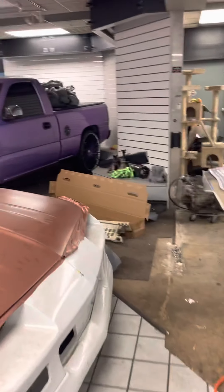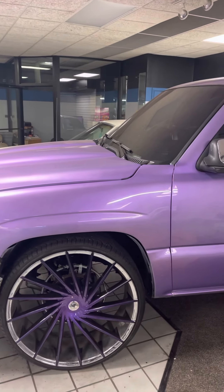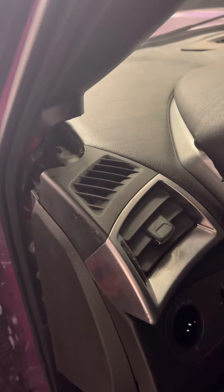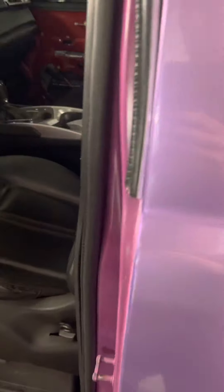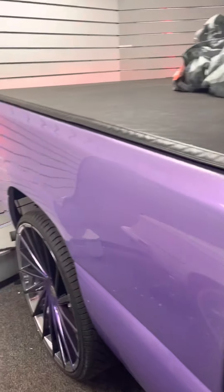My truck is together — got the exhaust done, it's running, everything. It got tuned and everything, but there's a problem with my cam sensor. I guess my wire broke off in my loom somewhere, so I'm gonna have to find my pin and run a wire from my pin on my harness all the way to the cam sensor. When the tuner tuned it, the cam sensor wasn't reading at all, so he got a tune in there but it ain't 100% perfect because it's still looking for that cam sensor. Once I get that taken care of, he's going to retune it for me. It's pretty quiet — only thing it's got is long tube headers.